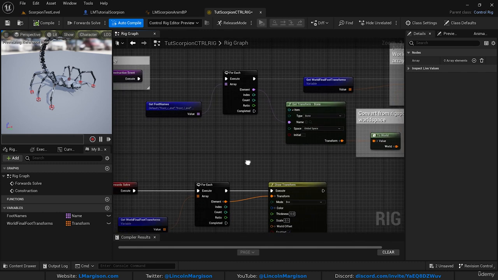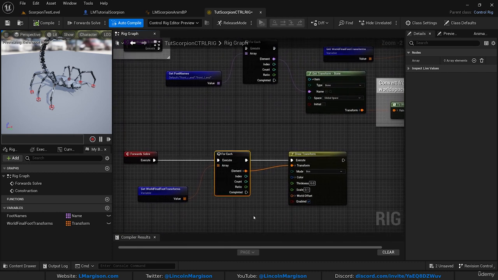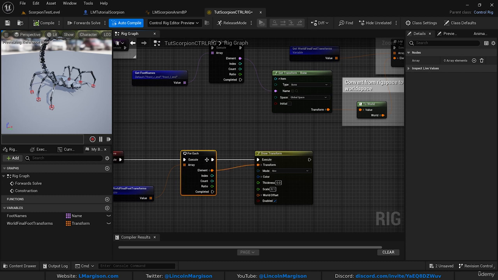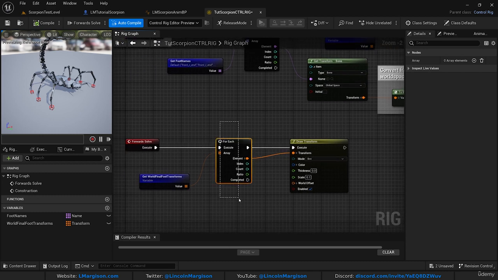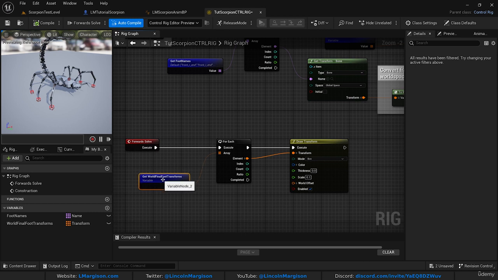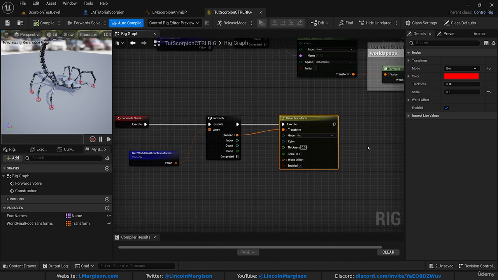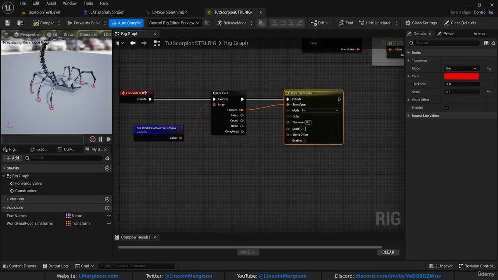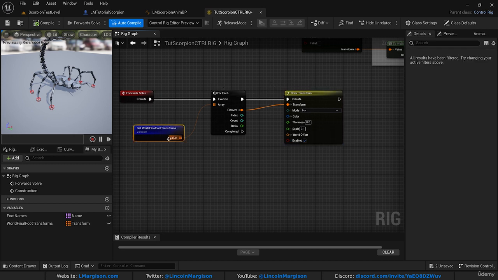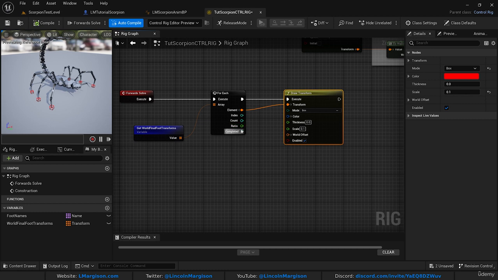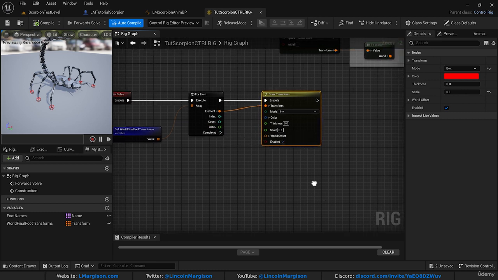Now, before we move on, I just want to point out that these for each loops will execute anything that comes after in this execution path as many times as it loops through. So in this case, we have 6 entries. So anything that we add down this execution path will execute 6 times. If, however, we want to just do something once after this point, instead of going from the for each loop execution path, we do on the complete execution path. So from the forward solve, it will loop through all of these, execute this for as many of these as there are, and then once it's done with that, it will go down the completed path.